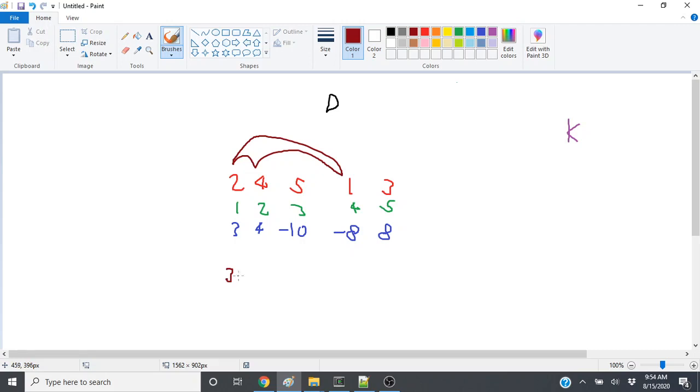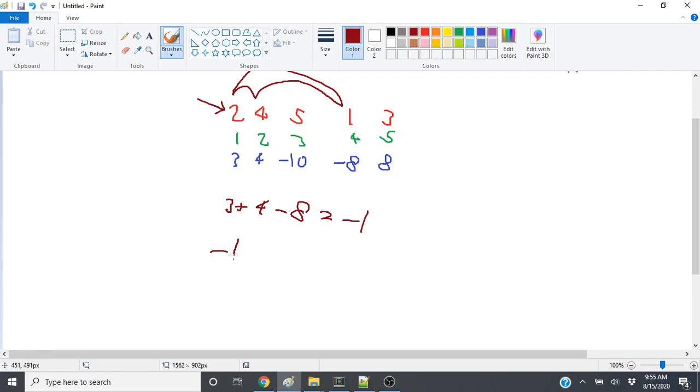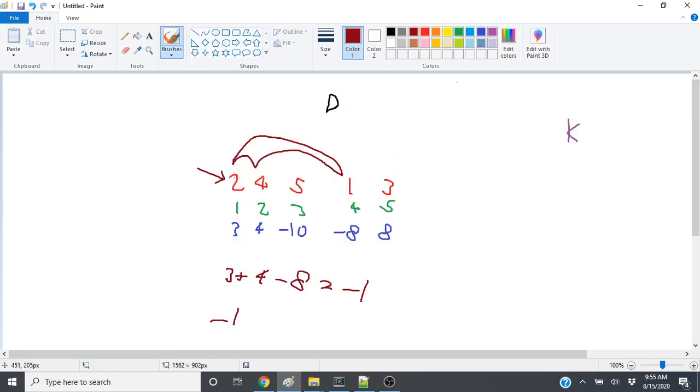This is 3 plus 4 minus 8 equals negative 1. So if you take the cycle, then you're going to be back at the start. You're going to have strictly fewer moves, and you're going to have a negative sum. So there's no reason to ever go back to the start, because it's worse than when you just started off, if the cycle sum is negative. So therefore, if the cycle sum is negative, you're probably going to make fewer than k moves.